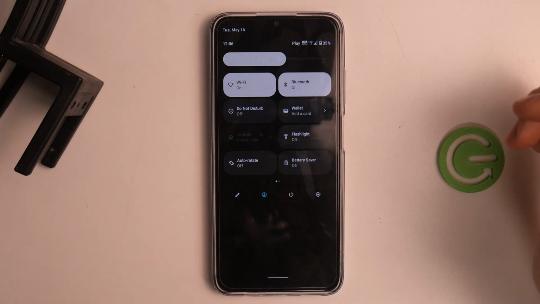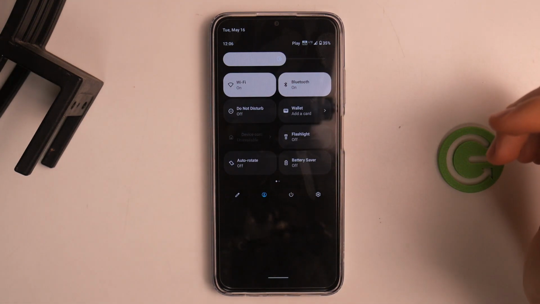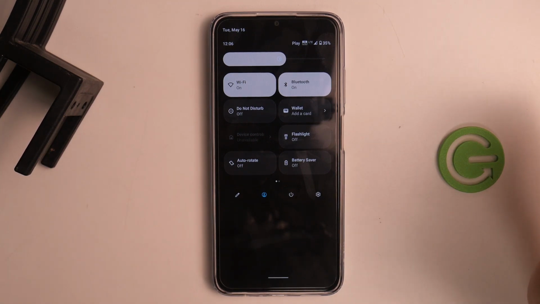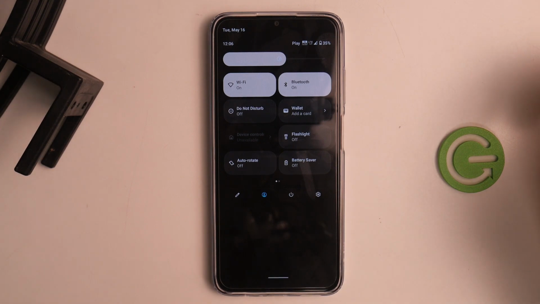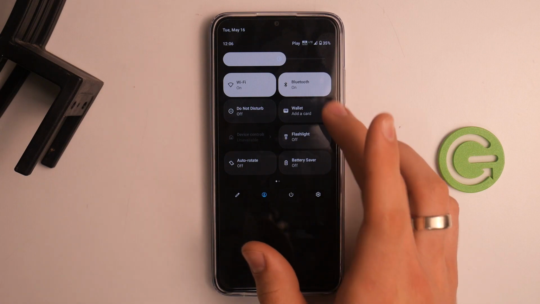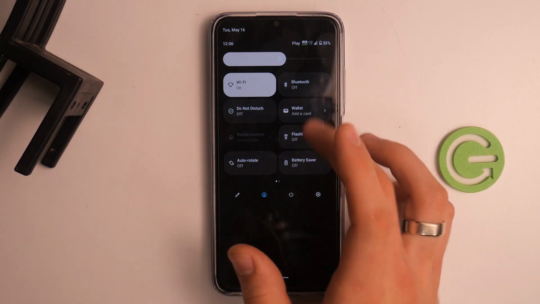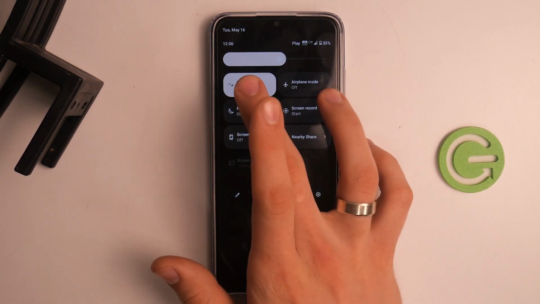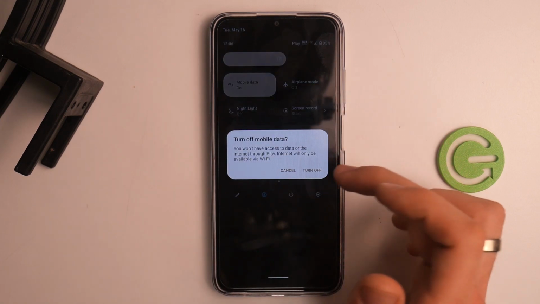And now I just suggest you disable all unnecessary services. So all services you don't need right now. For example, if you're using mobile internet right now, just disable the Wi-Fi. If you don't need to use Bluetooth right now, disable it. Disable mobile data if you don't need it right now.